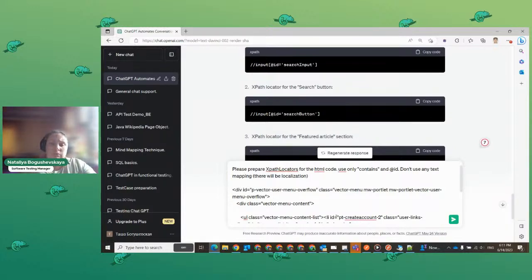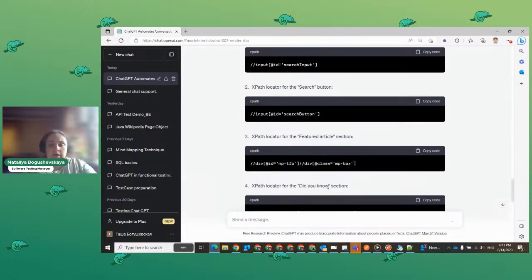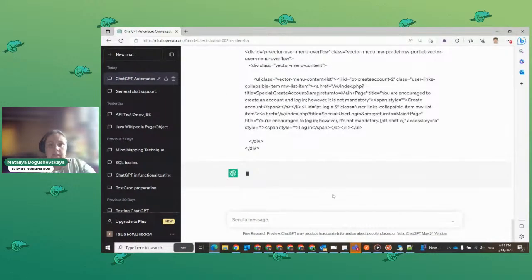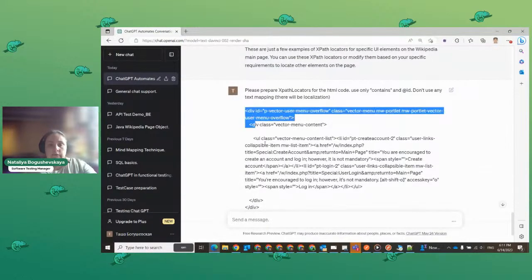So we need to remove some heavy parts with logos, icons, etc. Probably, as we're using free ChatGPT, it's a good idea to remove any sensitive information and use some kind of obfuscated HTML page. But after that, again, I can ask ChatGPT to use particular approaches, particular parts of locators, and provide some information in it. Please, for this part only.